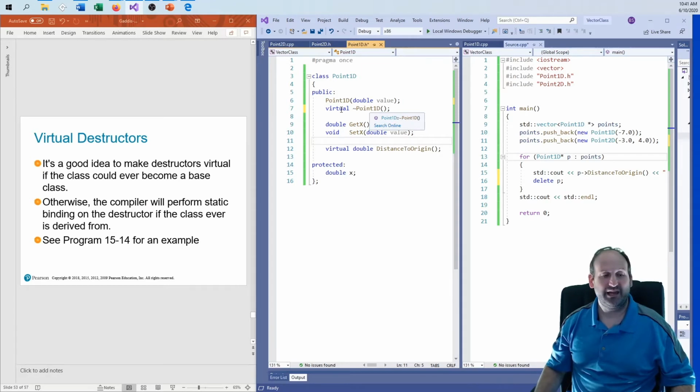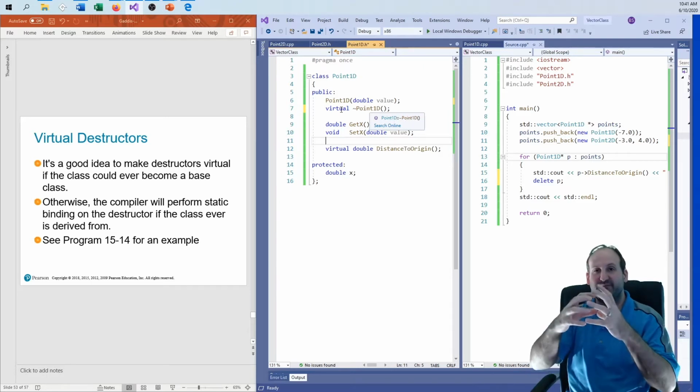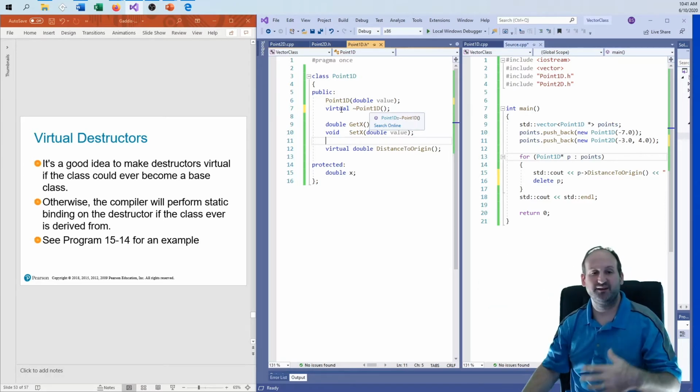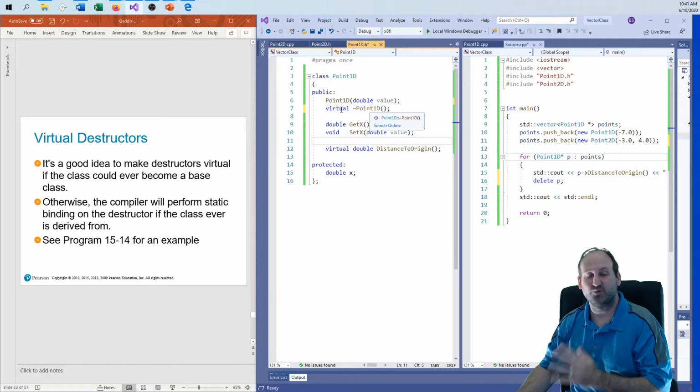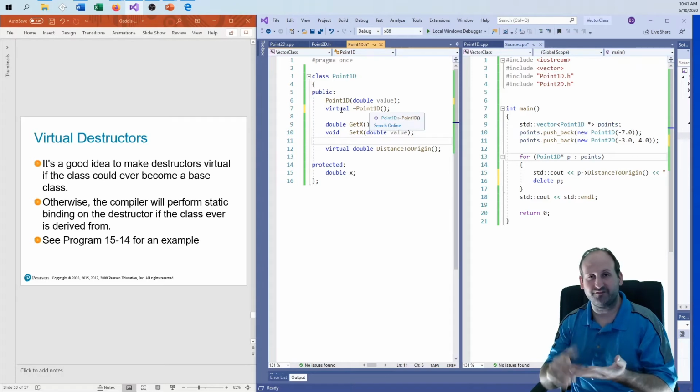And so what will happen otherwise, it's again static versus runtime, or dynamic binding. If I don't have a virtual destructor, I will only destroy the 1D portion of my object, and so 2D will be left alone. It won't be destroyed. It'll be a memory leak, and that's not good, obviously. But if I make this virtual, the compiler knows that there's more than one destructor it needs to worry about. So it'll destruct the 1D portion and the 2D portion, and if there were a 3, a 4, a 5, and a 10D portion, those as well. So you need to have a virtual destructor.